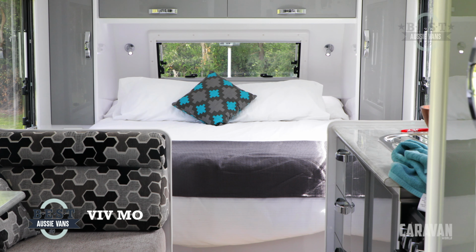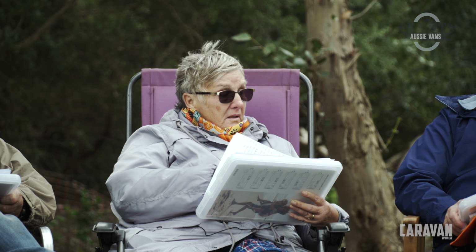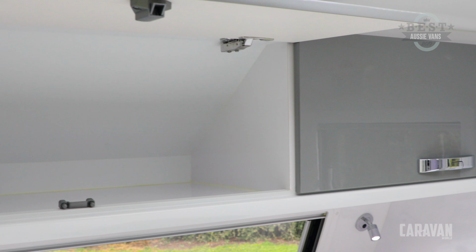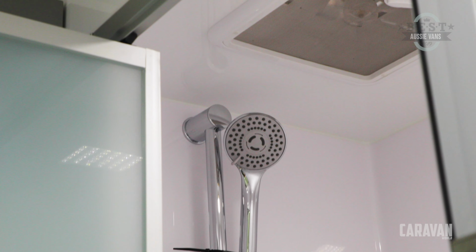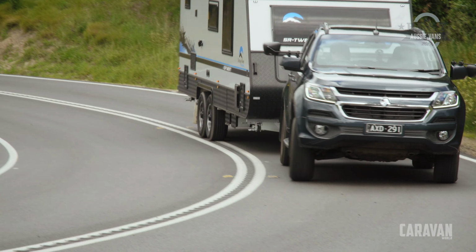I thought some of the design inside of it, as far as the kitchen, was quite good. The little cubby holes as you stepped up. They had a great size slide out by the fridge. They had reasonably good storage for that size van. They had good windows and skylines. And the bathroom, there were some blank walls there that I could have seen some cupboards on. For the price, it wasn't bad.